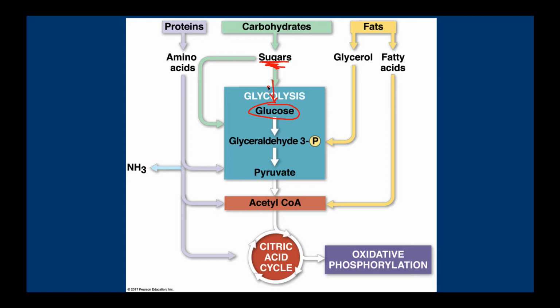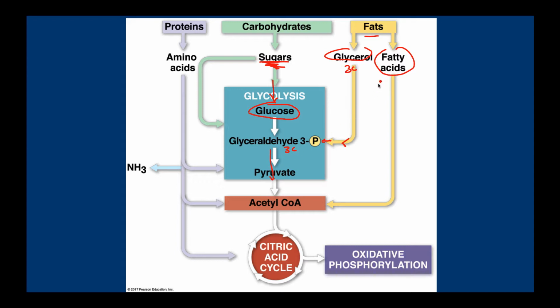But we also take in other things in our diet. We take in fats in our diet, okay? And remember, fats are composed of glycerol and fatty acids. Well, the glycerol, remember, is a 3-carbon monomer group that goes into making up triglyceride molecules. Well, glyceraldehyde 3-phosphate also is a 3-carbon intermediate, and so the glycerol can get converted to glyceraldehyde 3-phosphate and enter the glycolytic pathway at this point, and then proceed with the rest of it.